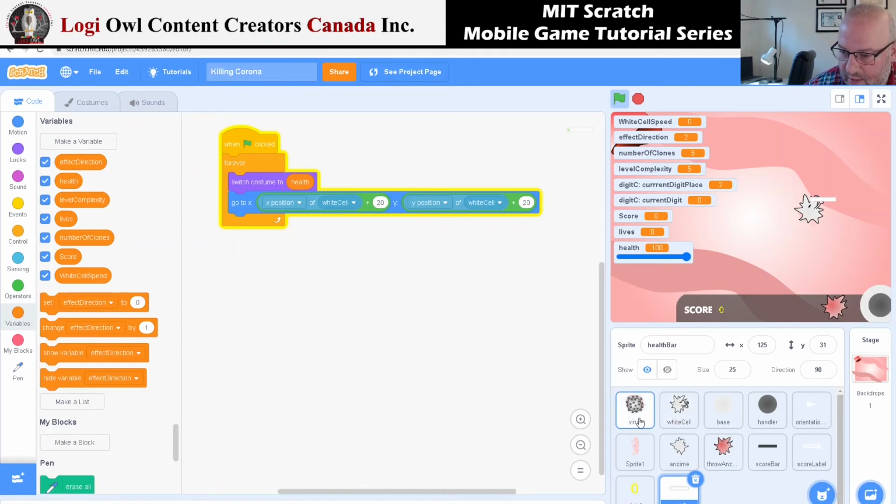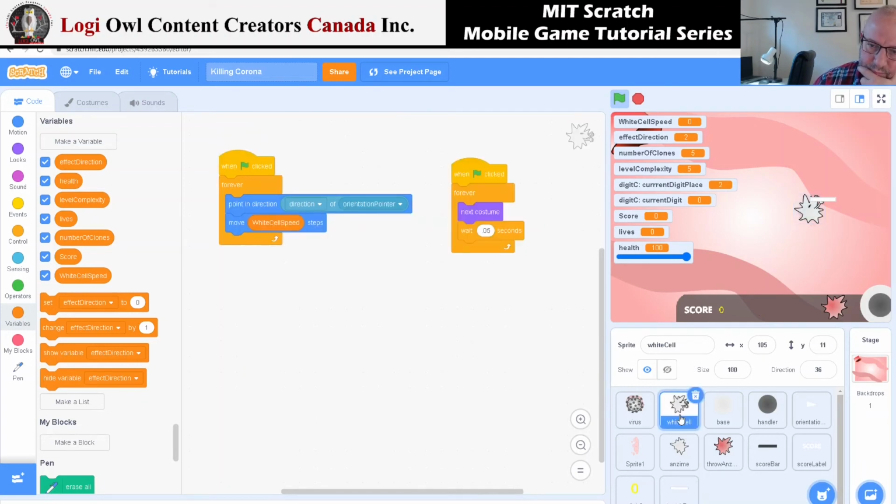So let's say here if a virus hits the white cell, so we are going to destroy that virus. We don't need to destroy it. No, we will just go lower with the health of that.